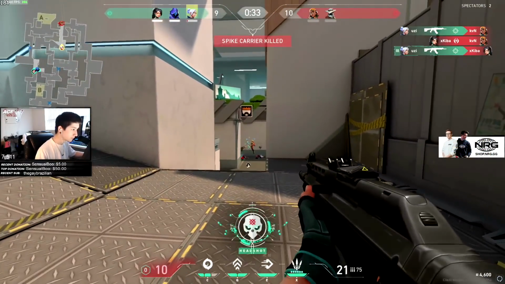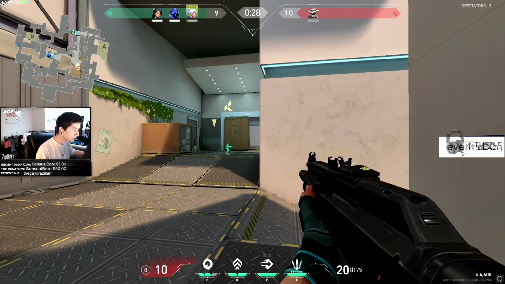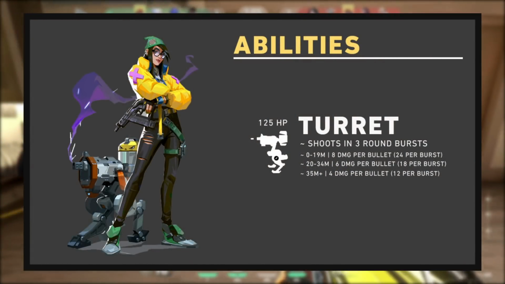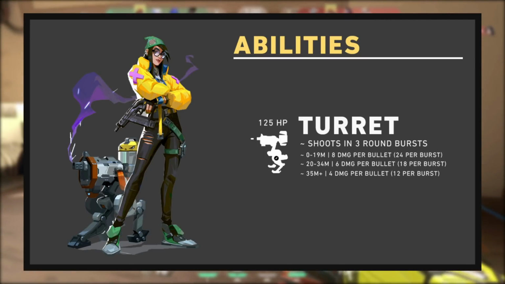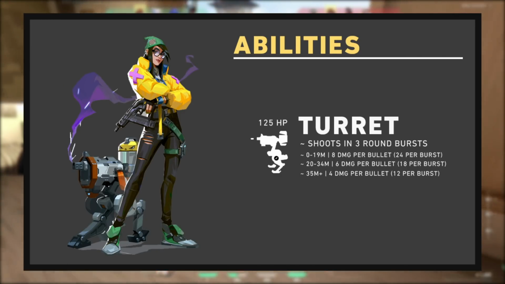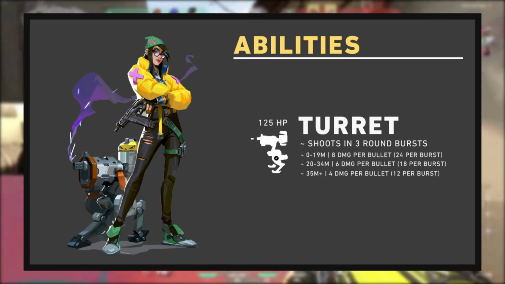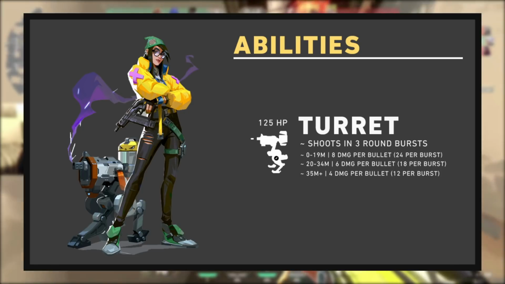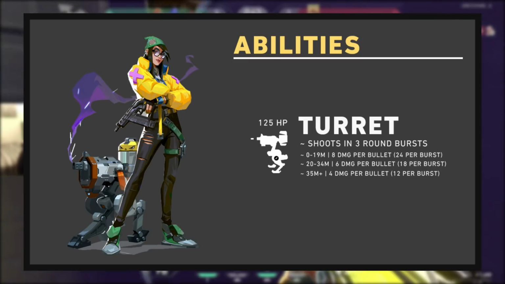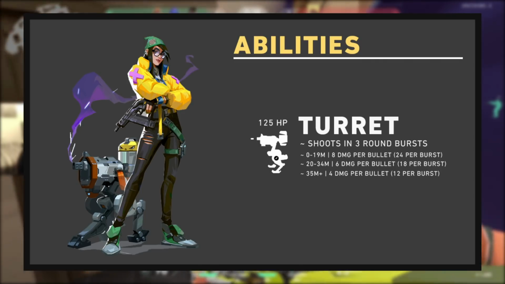Moving back to the turret, we should really talk about the damages this ability will deal. Here's a look at a simple graphic Valorant leaks posted to Twitter. As you can see, the turret shoots in a 3-round burst, and from 0 to 19 meters, each bullet will deal 8 damage, totaling for a burst of 24 damage. Once the turret shoots from a farther range of 20 to 34 meters, each bullet will deal 6 damage, resulting in a burst of 18 damage. Lastly, if the turret is shooting from a distance farther than 35 meters, each bullet will deal 4 damage, resulting in a 12 damage burst.